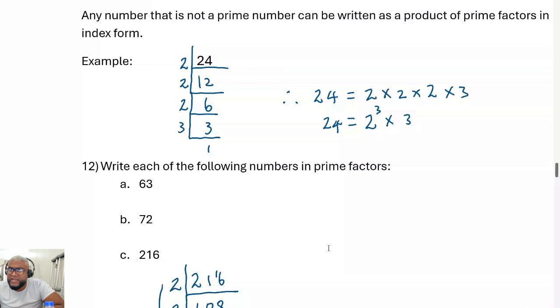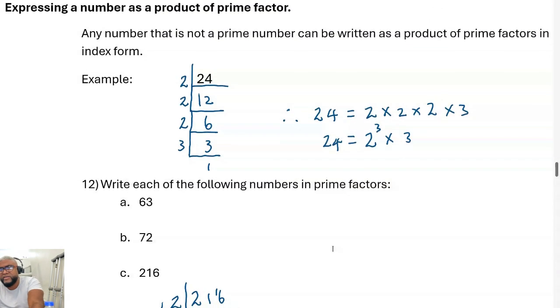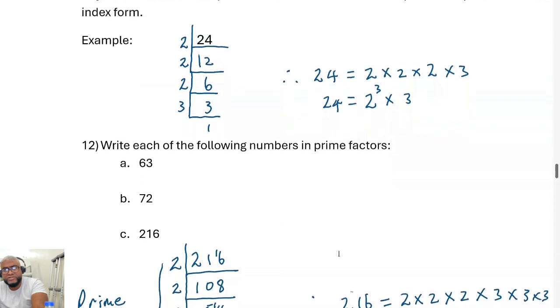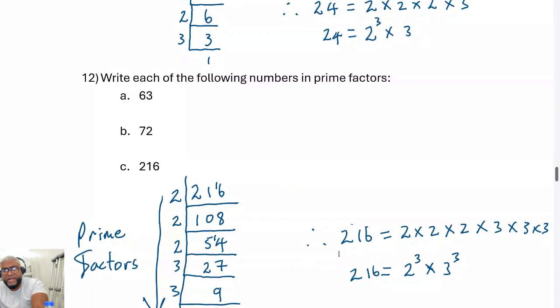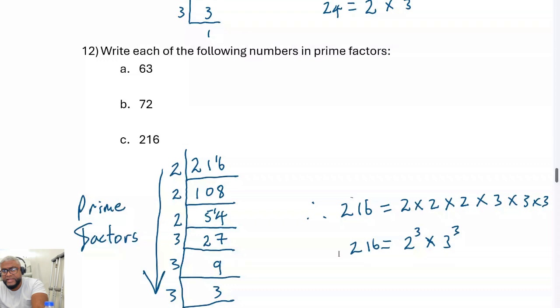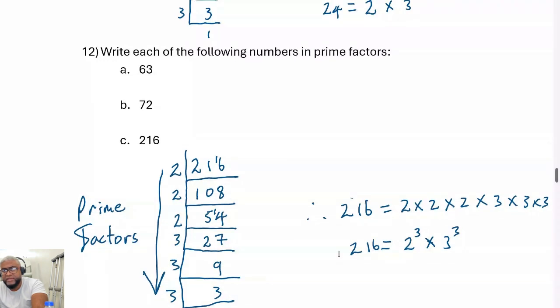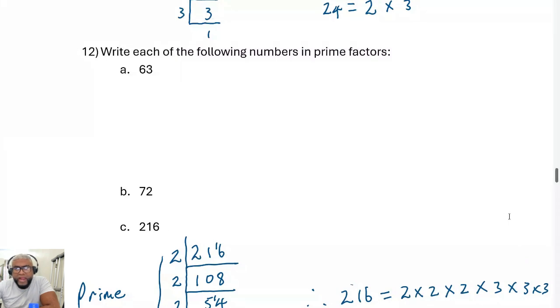Did everybody have this above here written? Raise your hand if you have everything at the top of the page written. All right, so nobody needs to write here. So scrolling down, I just want you all to get part C and try number 12, A and B. I've given you all 3 minutes. Write each of the following numbers as a product of prime factors, right?